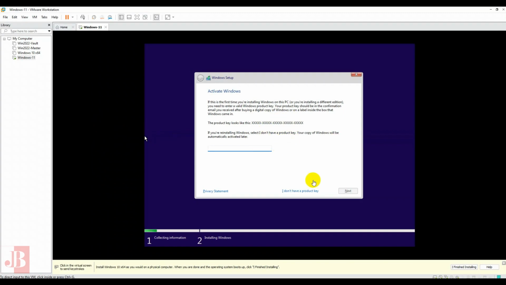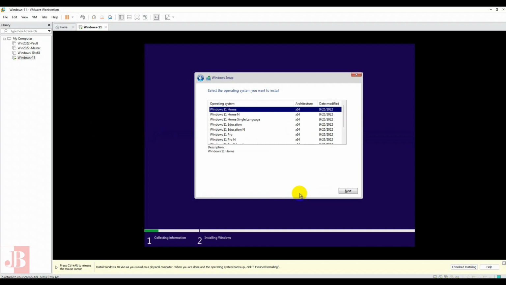Here setup is starting. I click I don't have a product key, and add a product key later. I'm selecting the Windows 11 Pro edition and clicking next.